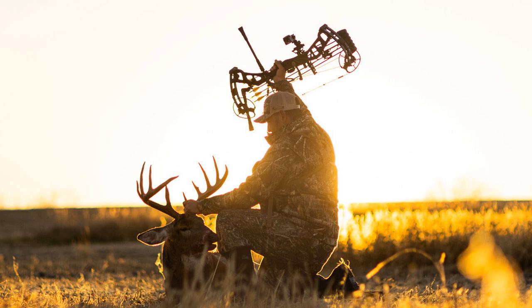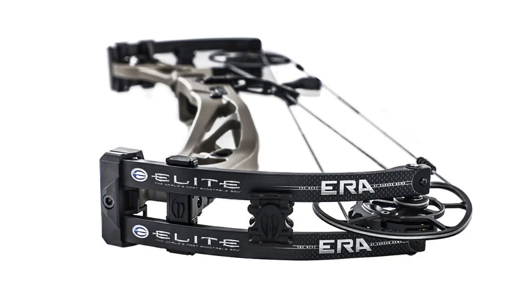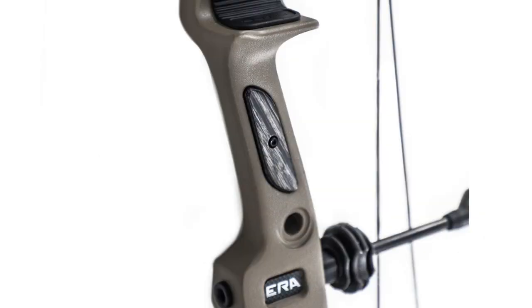We wanted it to have SET technology, which is our adjustable limb pocket, which you can tune your bow by basically changing the loading on the limbs without needing a bow press. That was a had-to-have. And the grip, you know, sometimes in a carbon bow the grip is a little different than the aluminum bow, but we wanted the same feel out of our grip on the carbon that we have on the aluminum. So those are all very important features for us when designing this new bow.